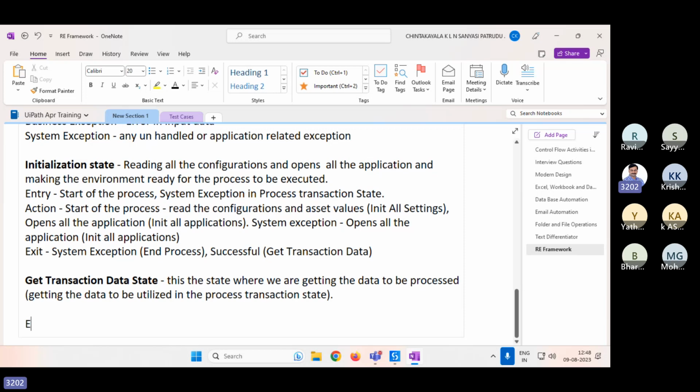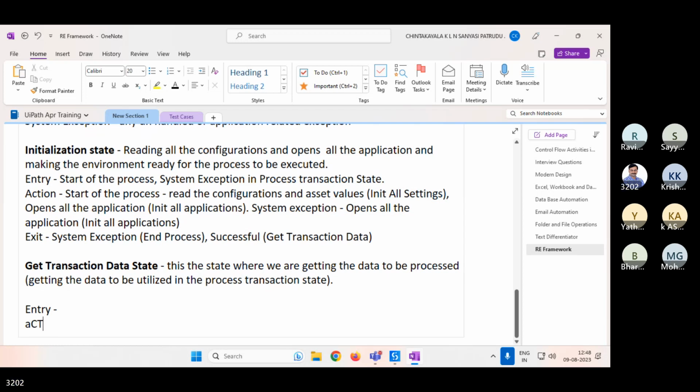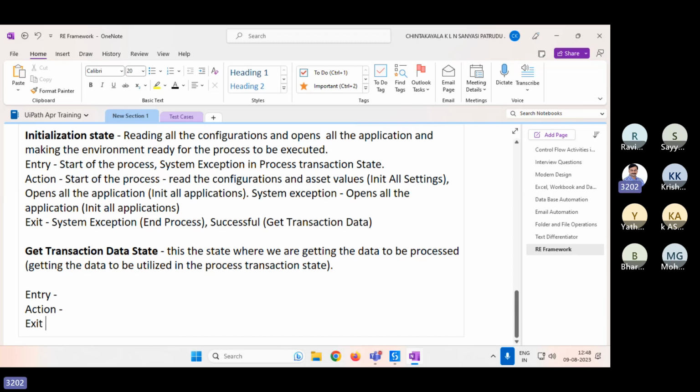And what is the entry for this? Action for this? Exit for this.